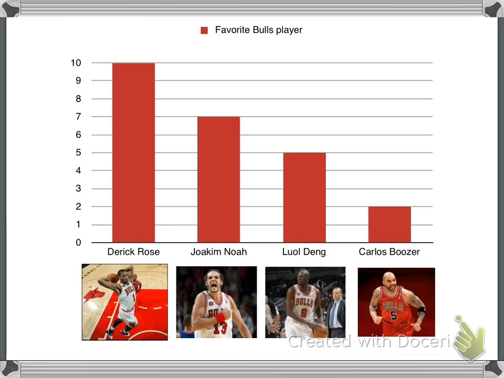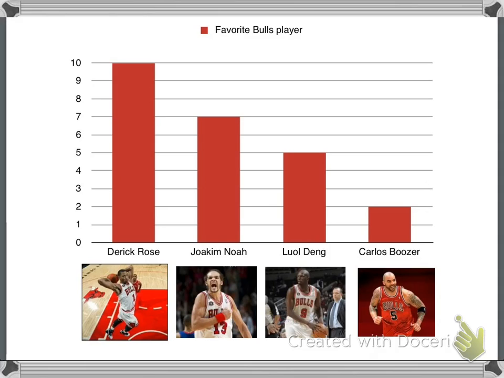So, let's ask another question. How many votes did Joakim Noah receive? I'm going to give you 3 seconds to think about it in your brain. How many votes did Joakim Noah receive? If you said 7 votes, you are correct. Now, why was it 7? Well, if you see closely, the top of this bar ends at the 7.